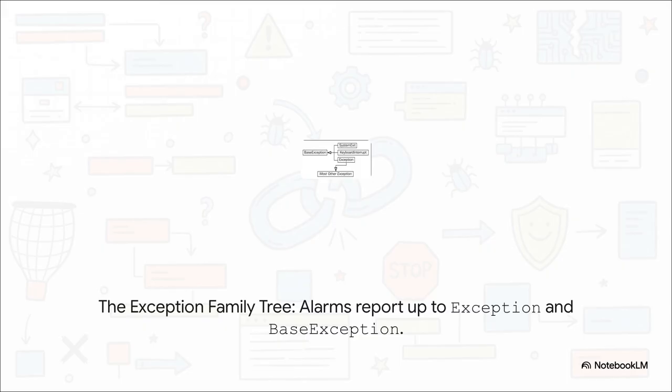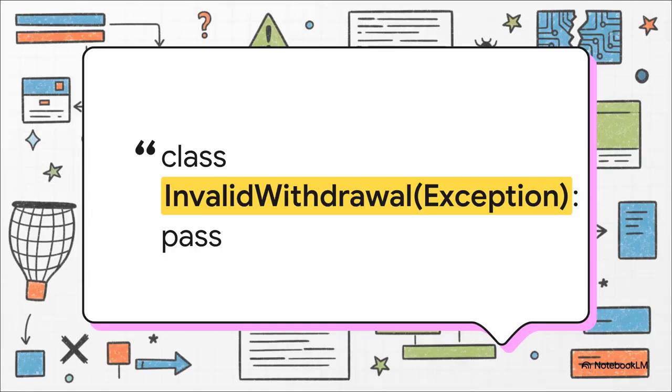Now, this is really cool. These exceptions aren't just a random pile of alarms. They're actually organized in a hierarchy, kind of like a family tree. So you have these very specific errors, like a type error, but they all belong to a bigger family, like the general exception class. Why does this matter? Well, it means you can write code to catch one super specific problem, or you can cast a wider net and catch any problem from an entire branch of the family. It's incredibly flexible.